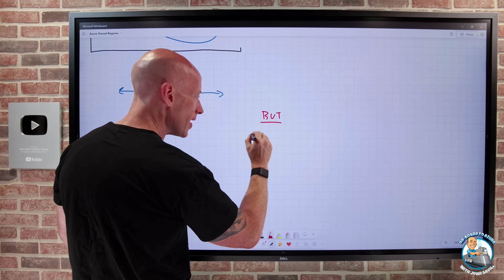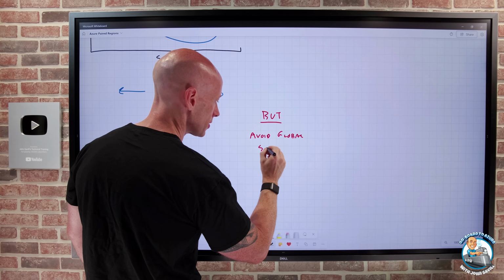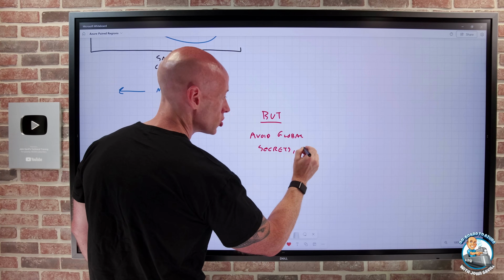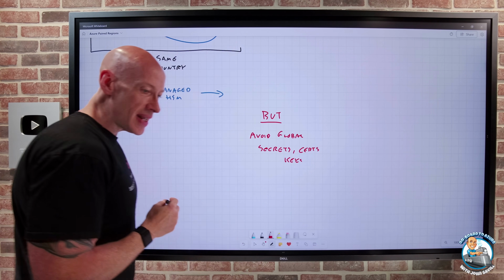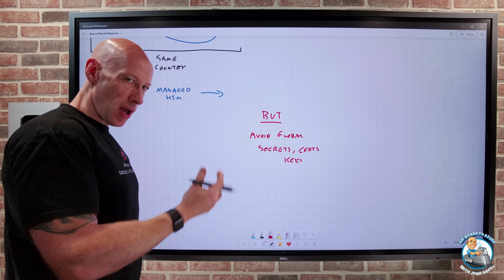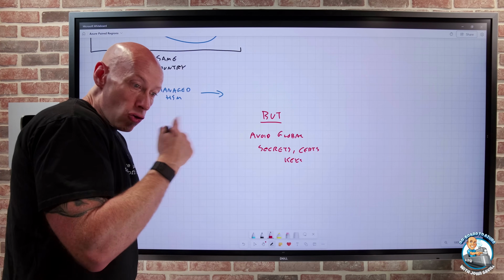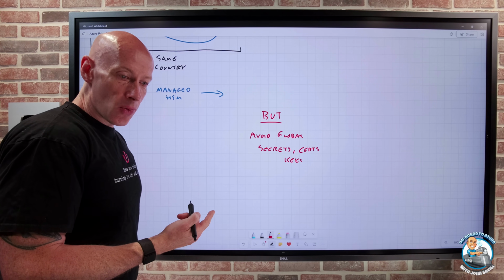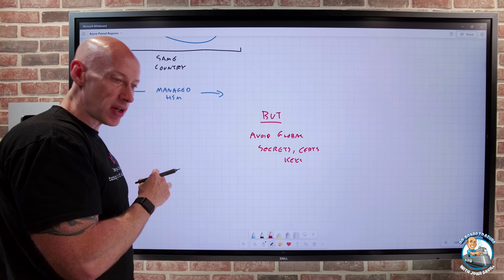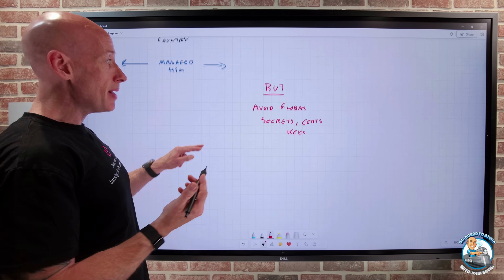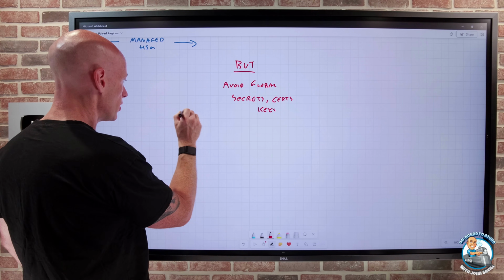I want to avoid global secrets, certs, keys. We really don't want them. We want to try and limit blast radius. If a secret is exposed, I don't want it to expose the world. If I have to roll a TLS certificate, well, I don't want it to take down the entire service while it rolls. Maybe it just takes down one region. And so what we'd actually ideally be thinking about here is, well, there's a secret one in this region.